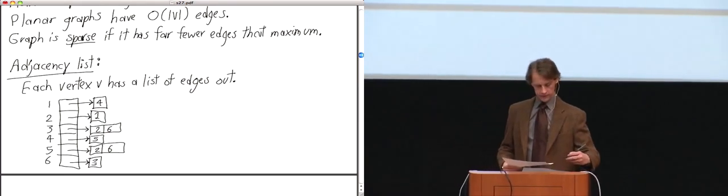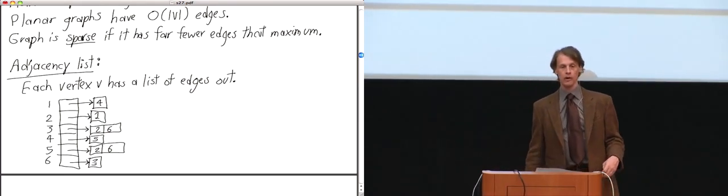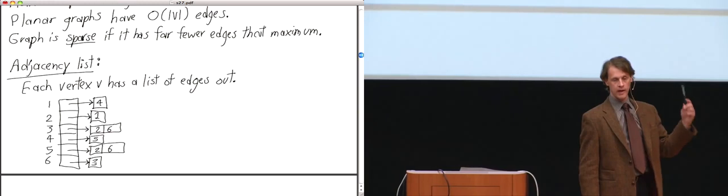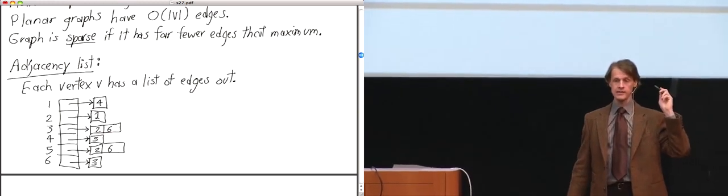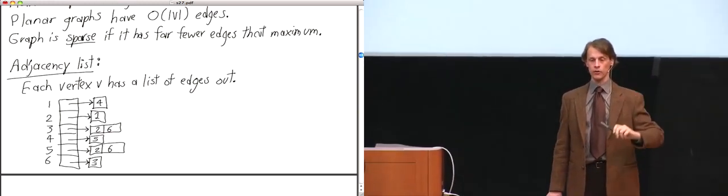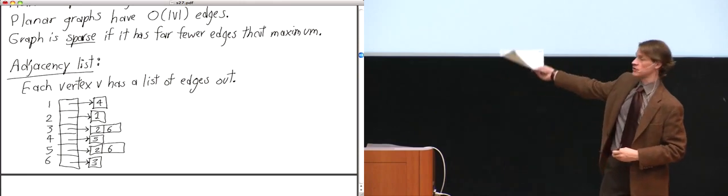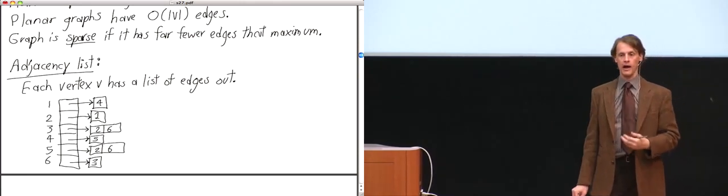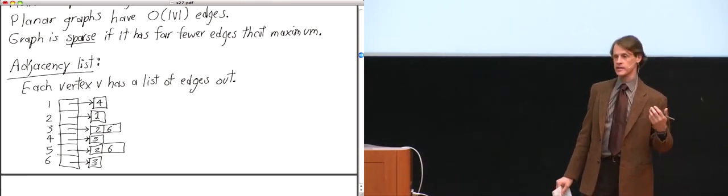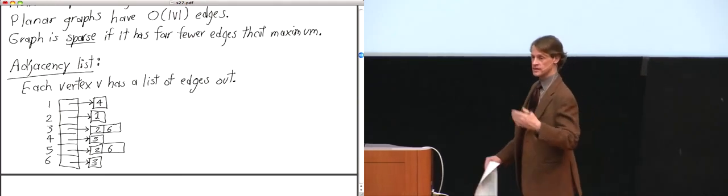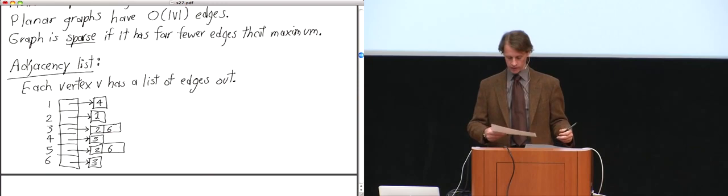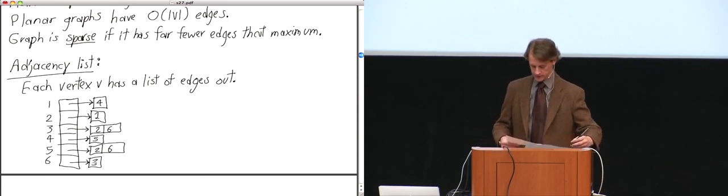For the city graph, things are a little bit more complicated. One reason is it made it really easy that the intersections were numbered in order from 1 to 6, so I can just use an array. If I have city names instead of integers that are in consecutive order, then maybe I need to do something more complicated like a hash table.